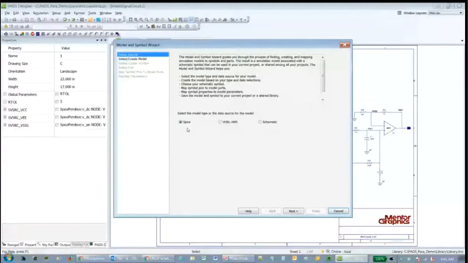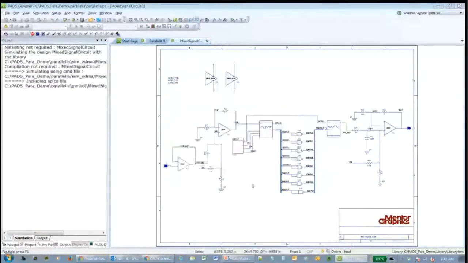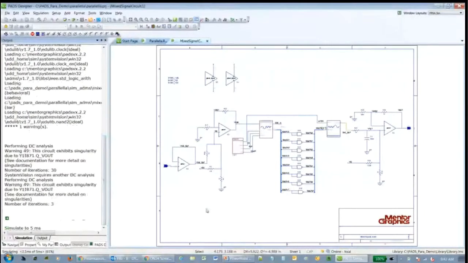So I'm not going to spend too much time in here. This isn't meant to be an analog demo. I just wanted to show that I can capture a schematic in here. I can obviously set up my simulation process that I want. I can start the simulation right here from Xpedition Designer. Tell it to run. This will take about 20 seconds or so to run, and then it will pop up the data for me in a waveform viewing tool.